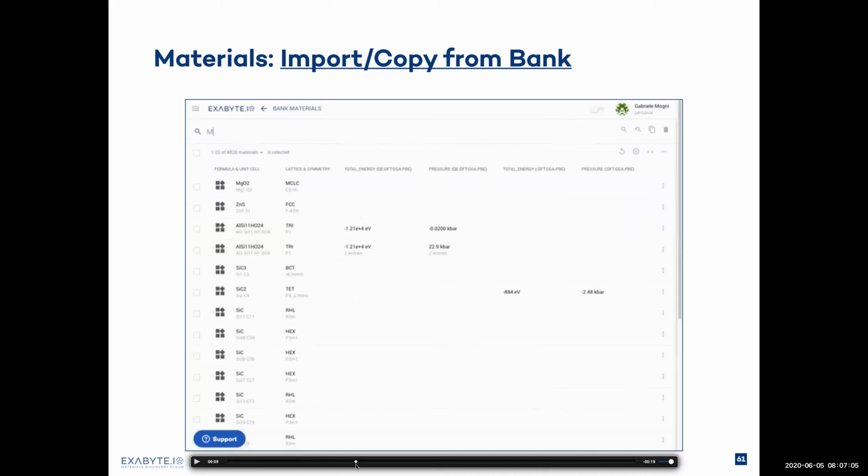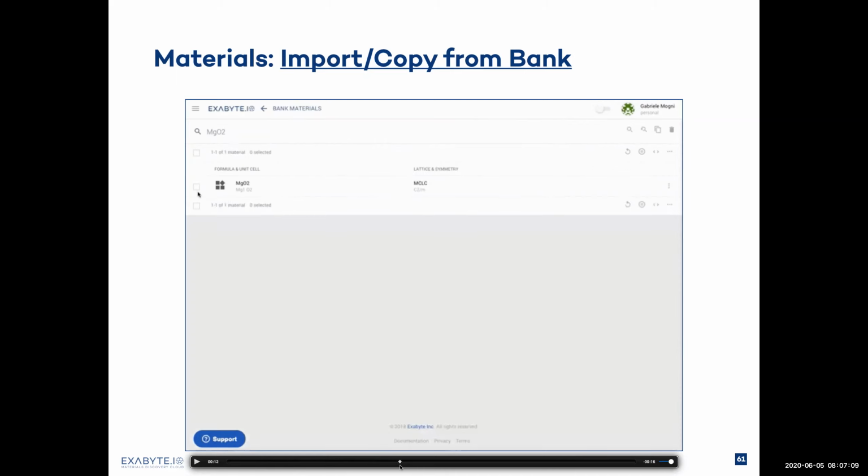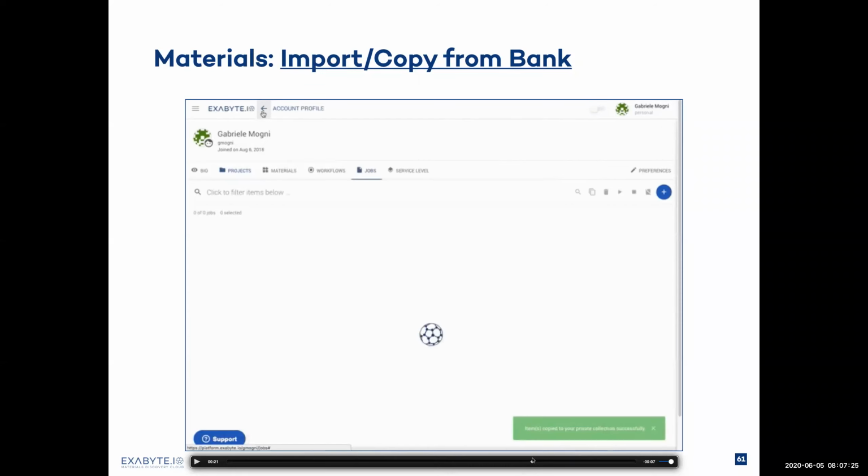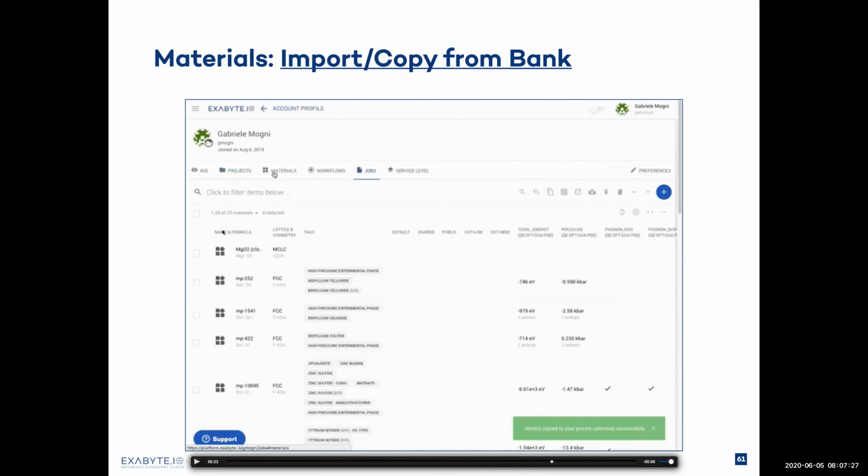And just like in the previous example, we will search for a particular material by its formula and then select the entry in the list and click copy so that we can copy the entry from the materials bank to our private collection. Once the notification has been shown, it means that our account now has the corresponding entry in the materials list.